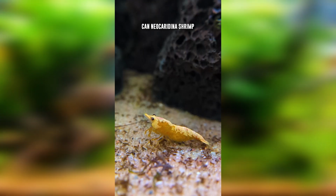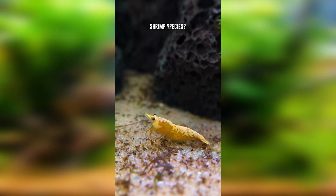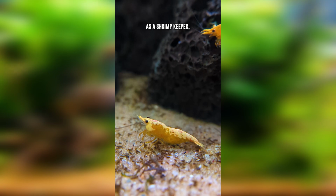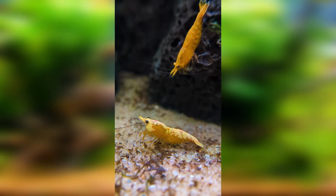Can Neocaridina shrimp breed with other shrimp species? Neocaridina shrimp can only breed with members of their own species. As a shrimp keeper, if you're planning to breed Neocaridina shrimp, it's advised that you keep shrimp of the same color together.